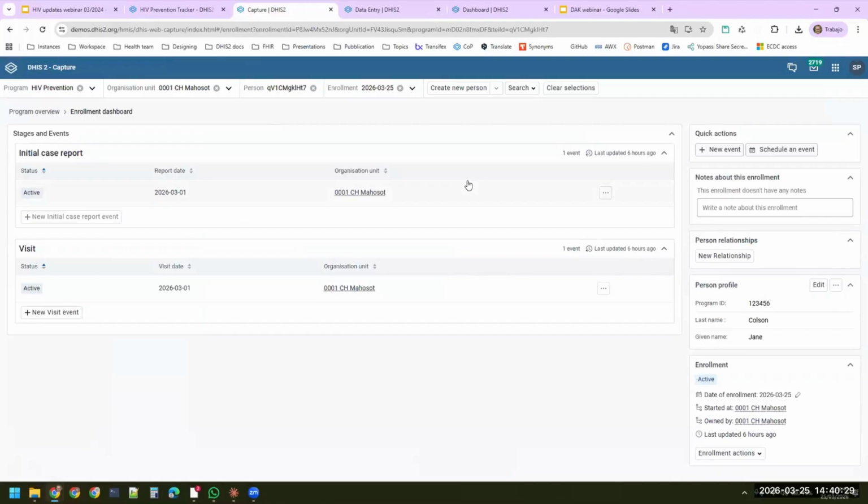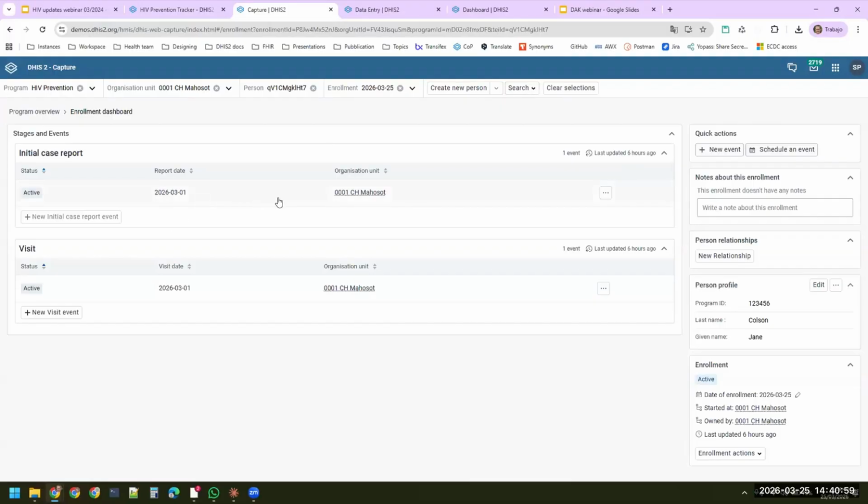Specifically for HIV, there are two main programs that are the HIV prevention and the HIV case surveillance, as described by Shona, in which the same entity, the same person, can be enrolled in both programs, starting by using the entry point as HIV prevention, so unknown or HIV negative case, and then shift to the HIV case surveillance in case the case is then positive.